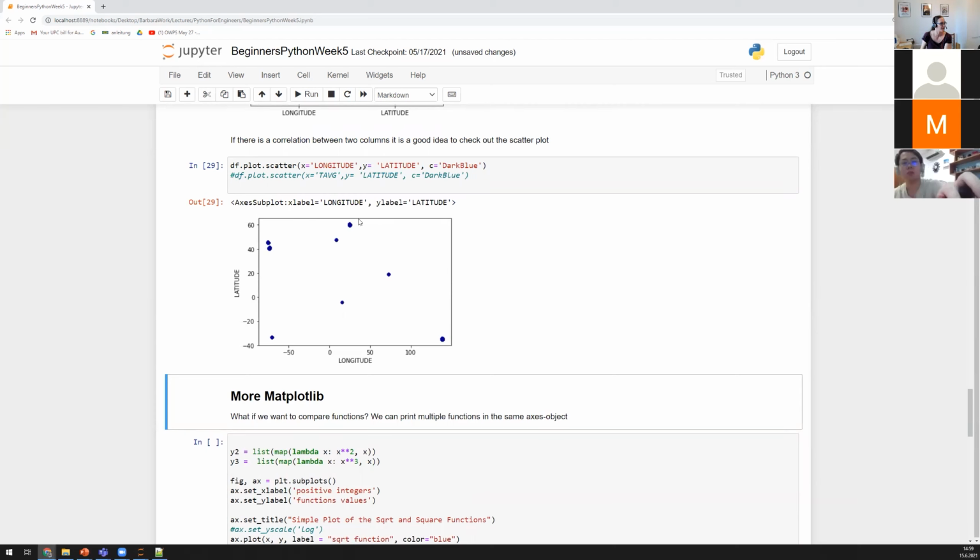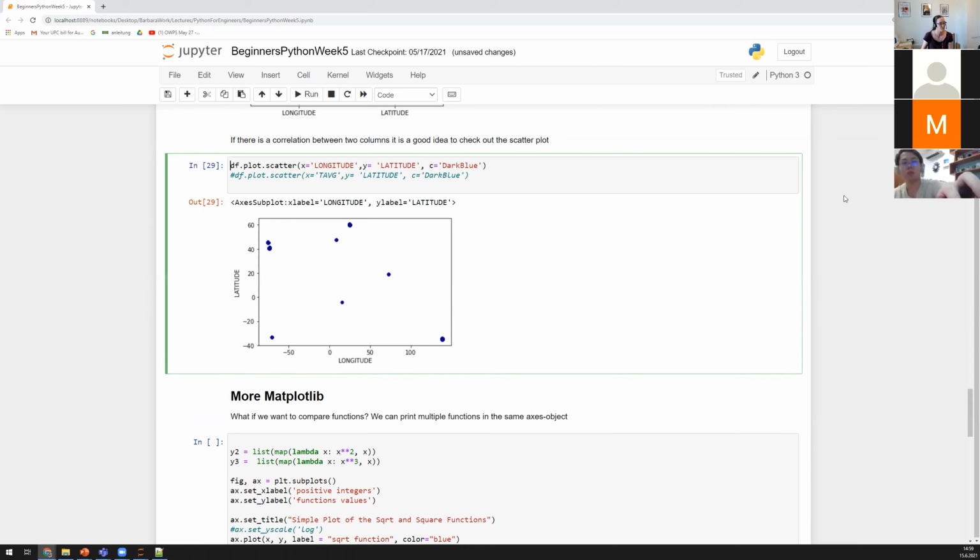For example, as I took the longitude and the latitude, it basically shows you how widely distributed these weather stations were. You can see that they were more in the north than in the south, but that we had north and south and east and west different weather stations.